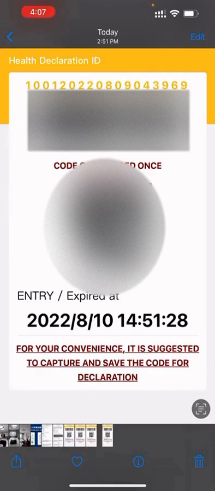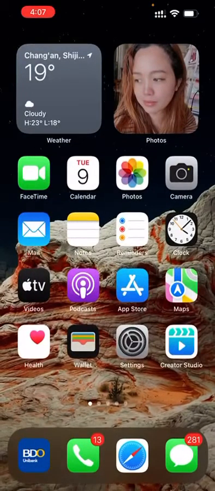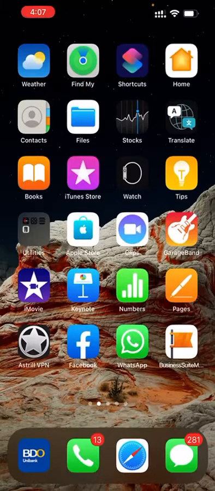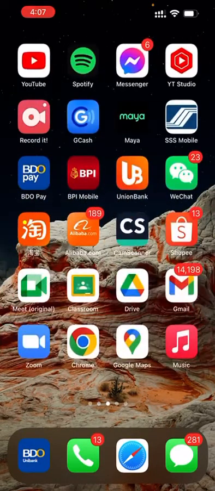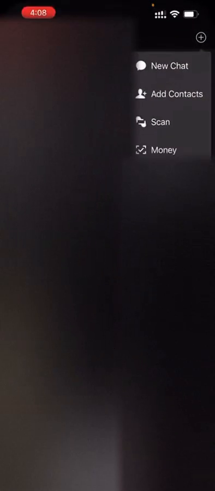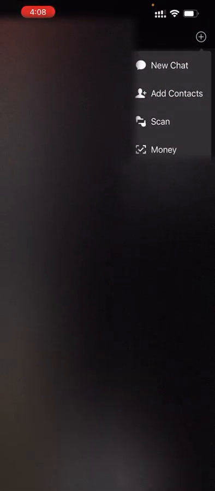Okay, so now let's go to our next part, which is going to the WeChat application. So this is the Facebook of China. This one, the green one. And then you go right here to the scan.